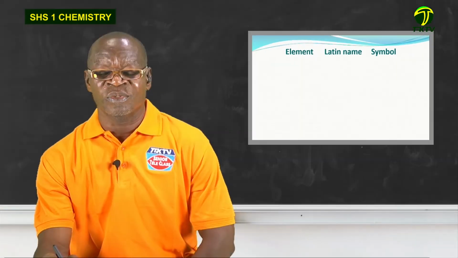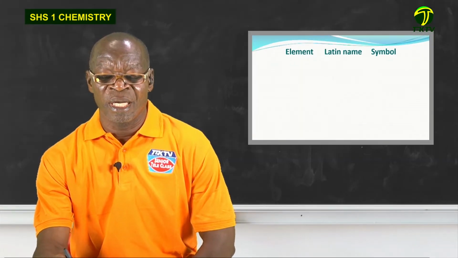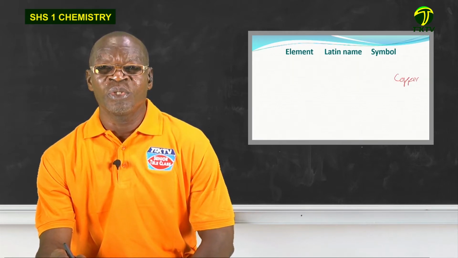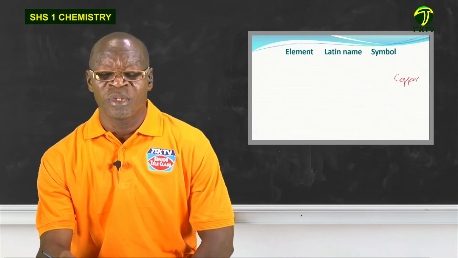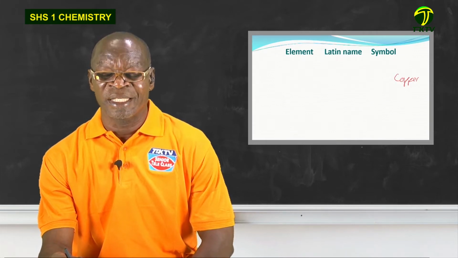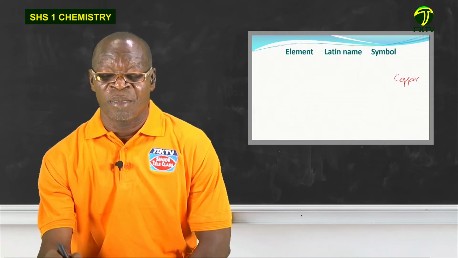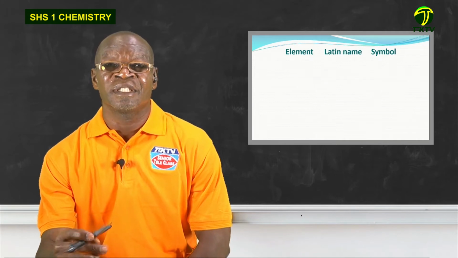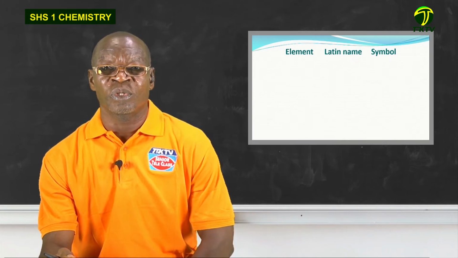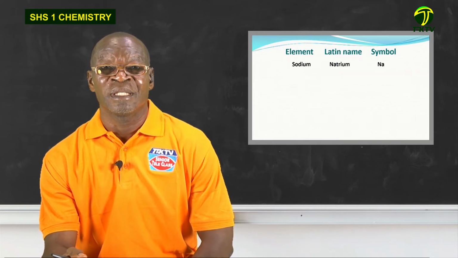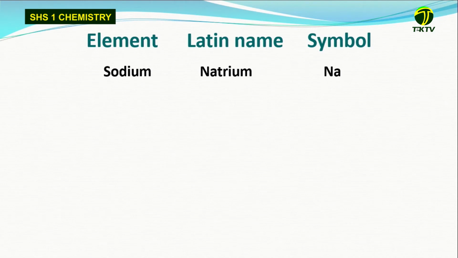If you take a substance like copper, and we have the English name, copper, we don't use C, we don't use Co neither, but we use Cu. But if you look at the English name, you see that there is no u in the name of copper. But how do we obtain the Cu? Let's look at examples of such. We have the English name, sodium, for example. The Latin name is natrium. And you see the symbol is Na, where we are taking it from the Latin name, the first two letters.